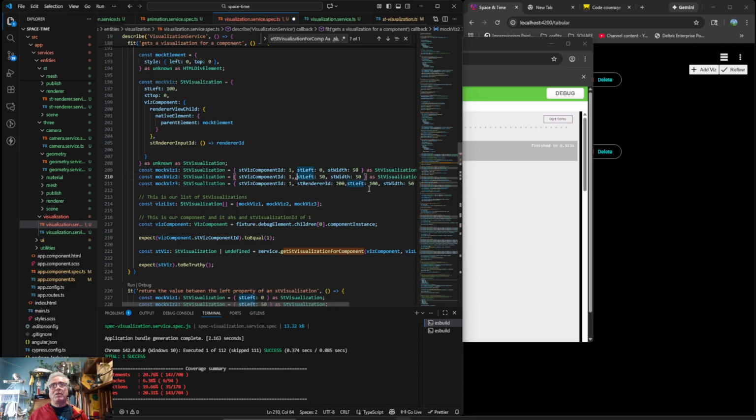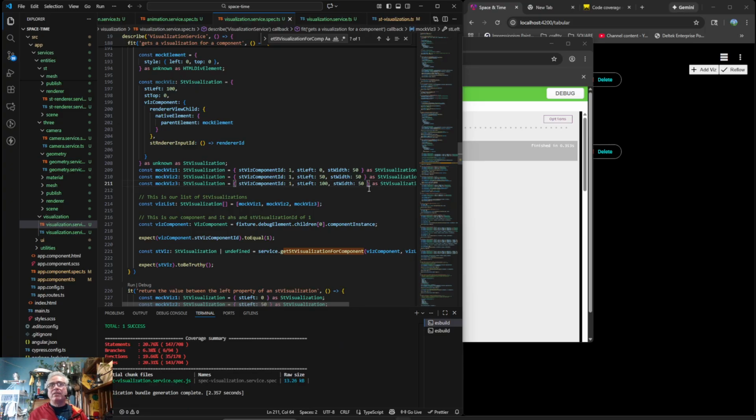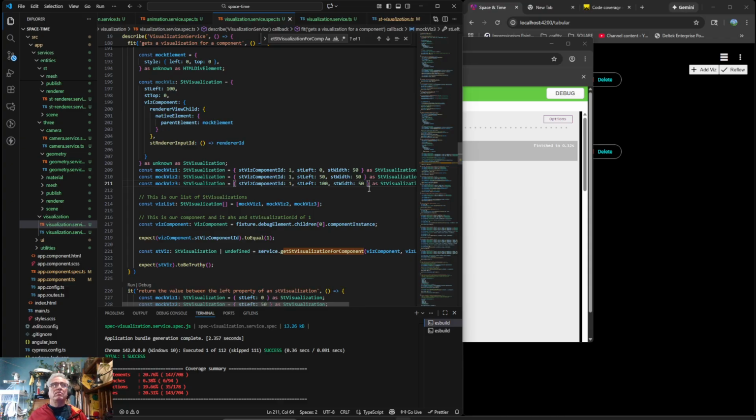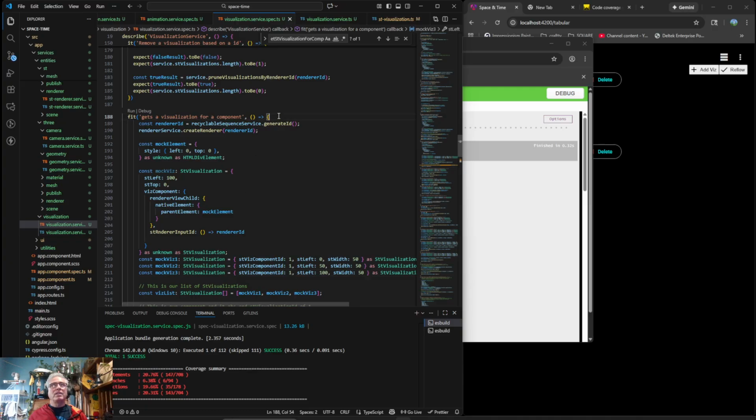We might actually be back to Cypress tomorrow. And if that is the case, and if I didn't have a Cypress unit test for resizing update view, and maybe I never did, maybe I didn't get that working yet. So it looks like we are truthy again. Everything's working. Let me get rid of this renderer ID here.